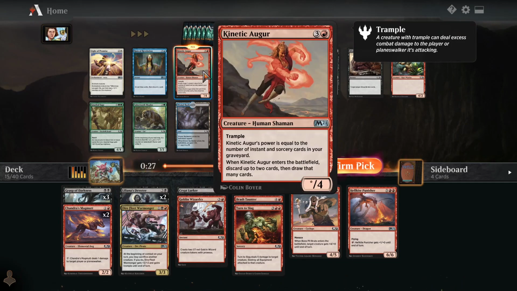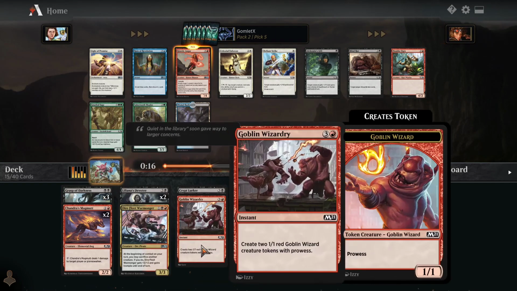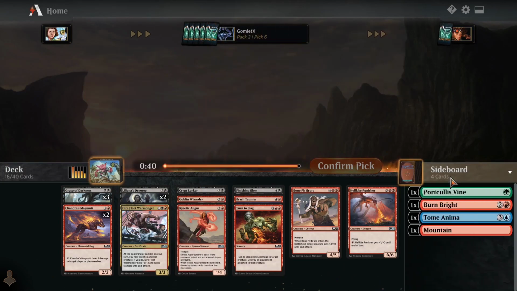The worst case scenario with this card, even if you don't have a lot of instants and sorceries in your deck, is you can just use this to discard some lands in the late game to draw some more cards. And we actually do have a decent chunk of instants and sorceries. 3 Grasp of Darkness, Goblin Wizardry, Turn to Slag, Finishing Blow. That's 6 already, and we're not even halfway through the draft. So we could actually go for a pretty instant and sorcery heavy deck.